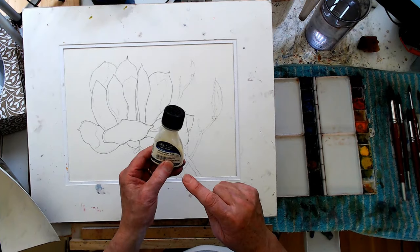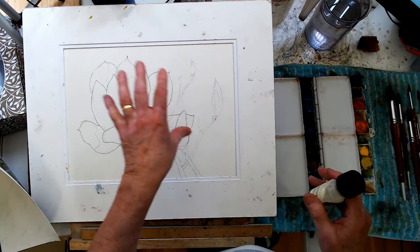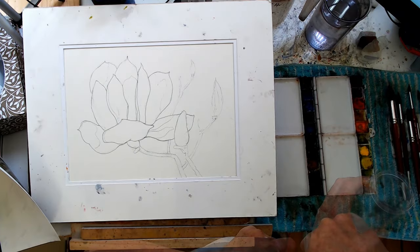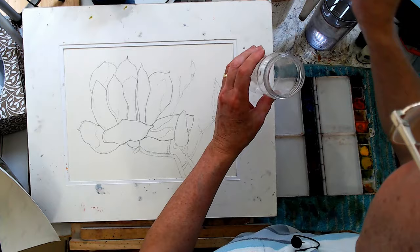There is some masking fluid that's permanent, which means once you put it on the paper, it's got to stay there. So if you haven't bought any in the past, then just be careful when you do buy it that it doesn't say permanent. Once you're using masking fluid, you only ever use your bad brushes, not your good brushes, because the masking fluid will kill them.